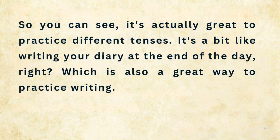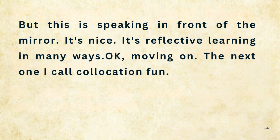It's a bit like writing your diary at the end of the day, right? Which is also a great way to practice writing. But this is speaking in front of the mirror. It's nice. It's reflective learning in many ways.